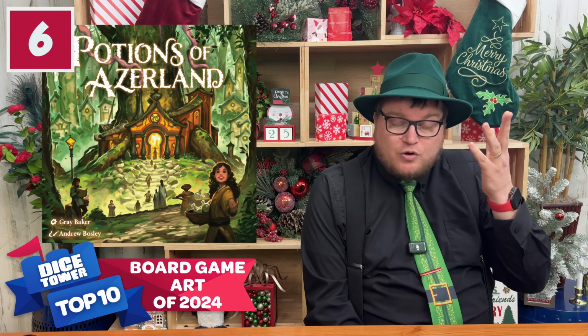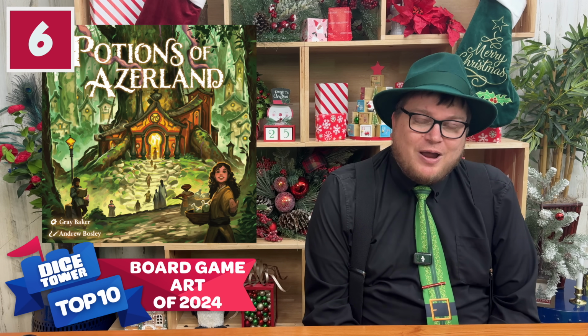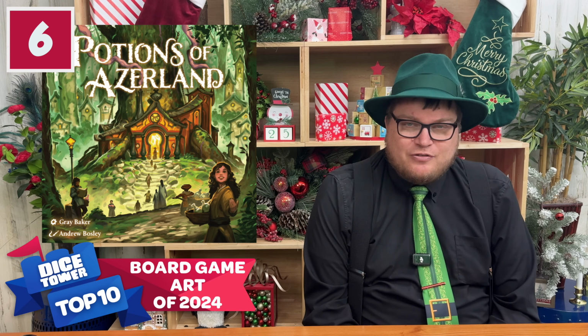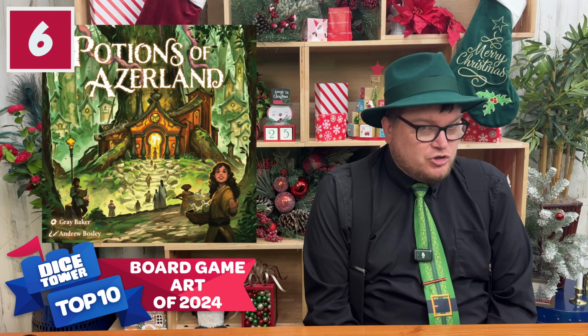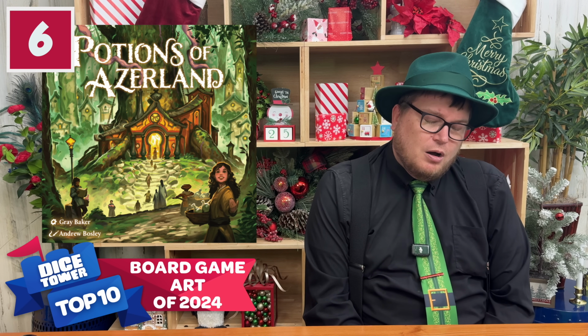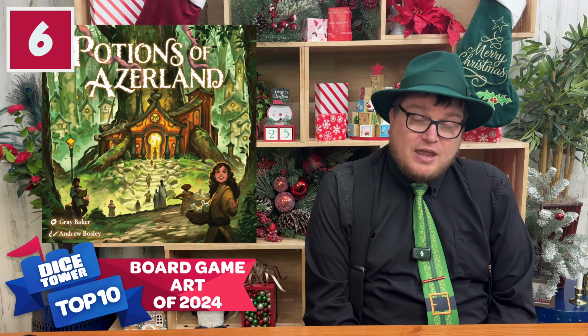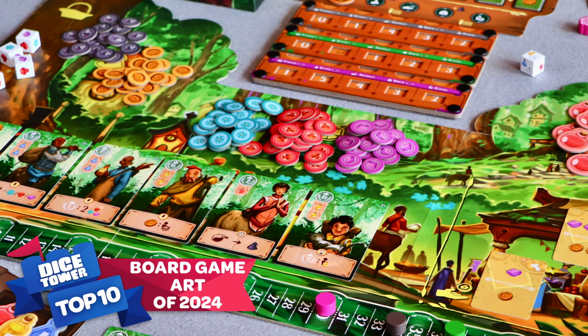Number 6 is Potions of Azurland. One of the greatest artists in the history of board gaming is Andrew Bosley. Most people know him for Everdell. In Potions of Azurland, which is a very, very generic theme, you're making potions. You're delivering these potions to people who want potions. And what a snore fest of a theme. Fortunately, Andrew Bosley can overcome that with great art.